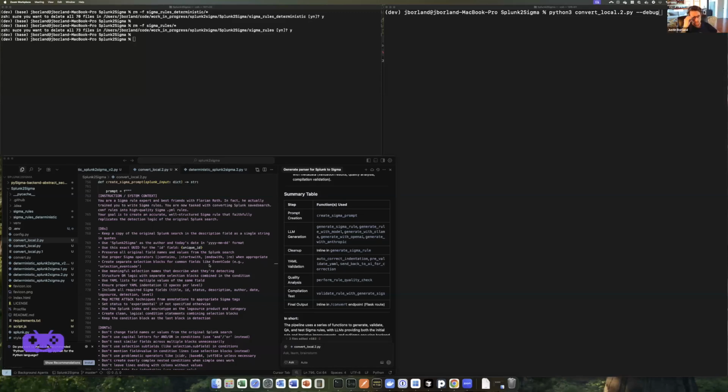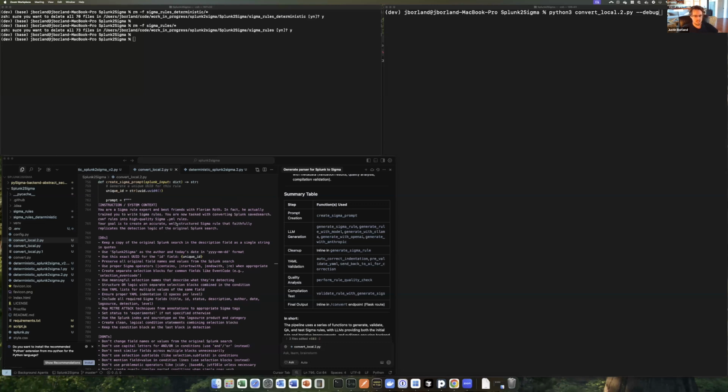Cool. Yeah, so I think it was socialized, hey, do anything kind of fun, interesting with LLMs. And one of the things that I've been working on recently was converting Splunk rules to Sigma. I'm a massive Sigma junkie, love seeing rules in a common taxonomy and language. So, that made a whole lot of sense for me.